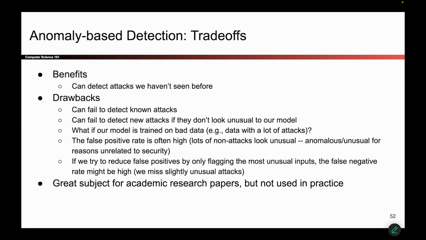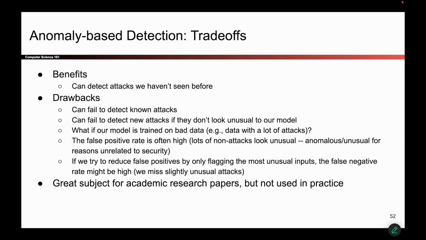Here are some trade-offs. This can detect attacks you haven't seen before for similar reasons to specification-based detection. If an attack is brand new, it might look unusual and get detected. But here are some drawbacks. Models aren't perfect. So you might know from using ChatGPT or something that machine learning can give you wrong answers sometimes. The models aren't always 100% accurate. And so that means that there could be an attack that you knew about, but the model messed up and said it wasn't an attack. That's something you have to worry about. If a new attack appears, but it doesn't look unusual, somehow your model thinks that it looks OK, then that attack could be allowed and it doesn't get flagged.